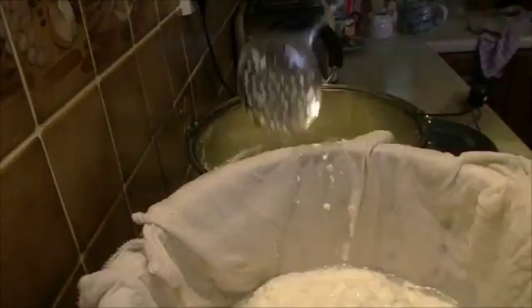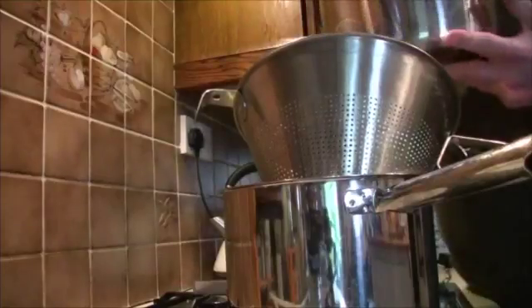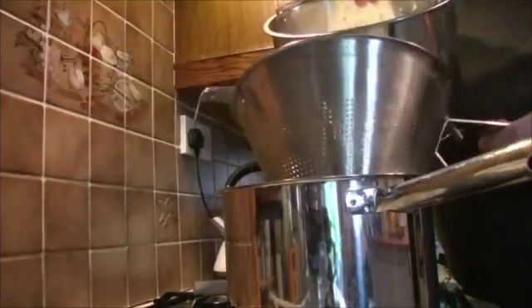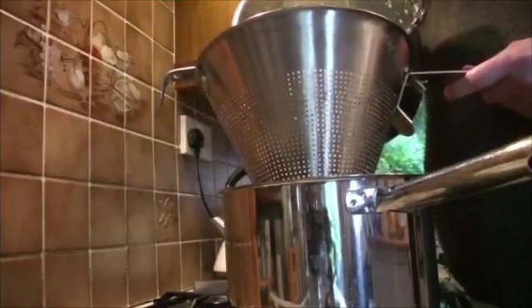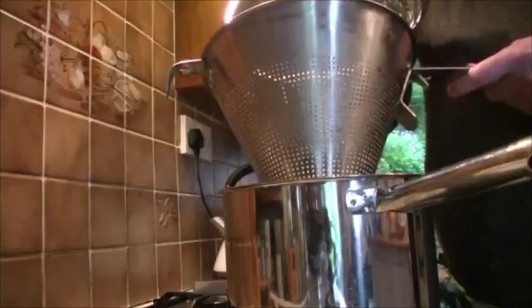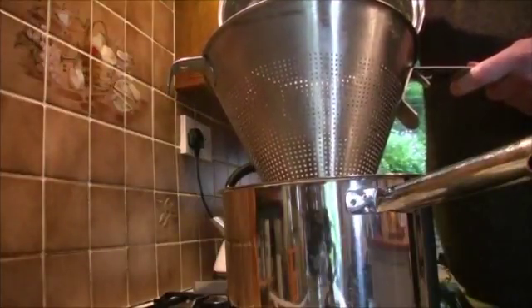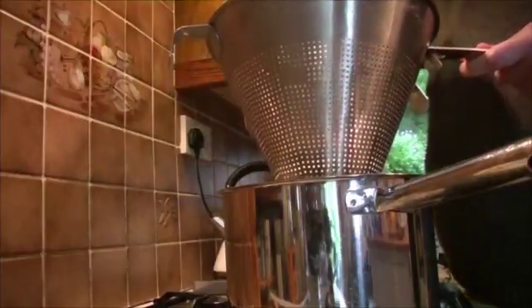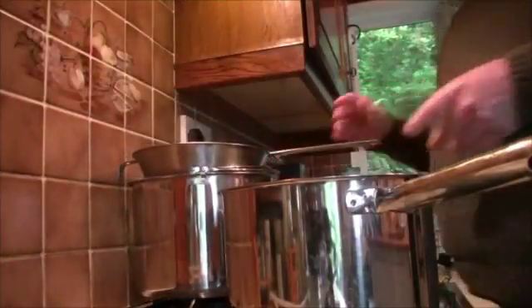We filter into our new pan so that we've got a good amount of whey available for cooking the curds — that's going to be our cooking medium for the rest of the cheese-making process. It's really quite important that during the course of this you treat your curds gently. The more you mess them about, the more trouble you will have with them.